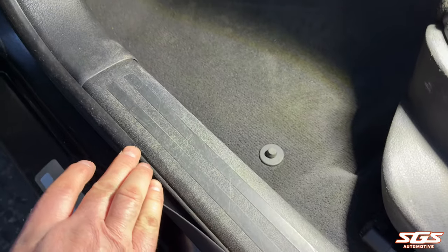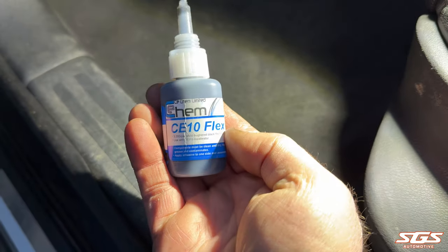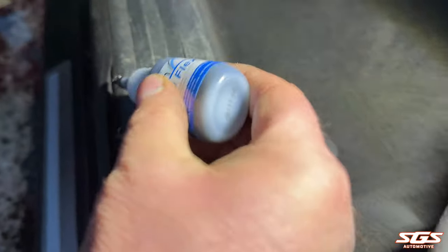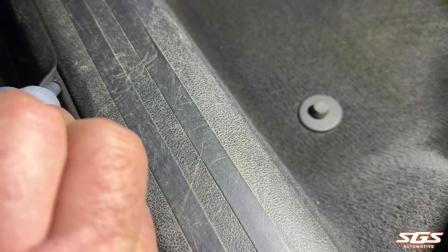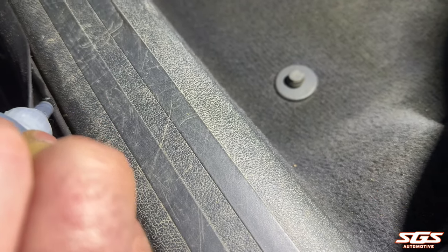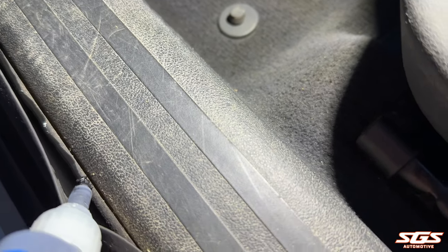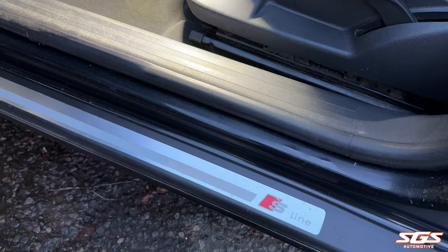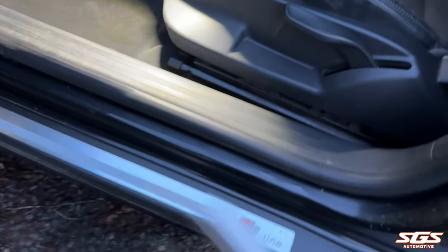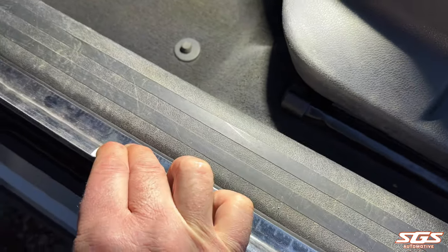Final thing we're doing today, split door seals. We're using the Seachem CE10 flexible bonder. It's really difficult to do this with one hand, but I'm going to try. So you just add a line of your flexible bonder along where the seals come apart. All this is quite difficult with one hand filming. And then I use a ruler to hold it in position.